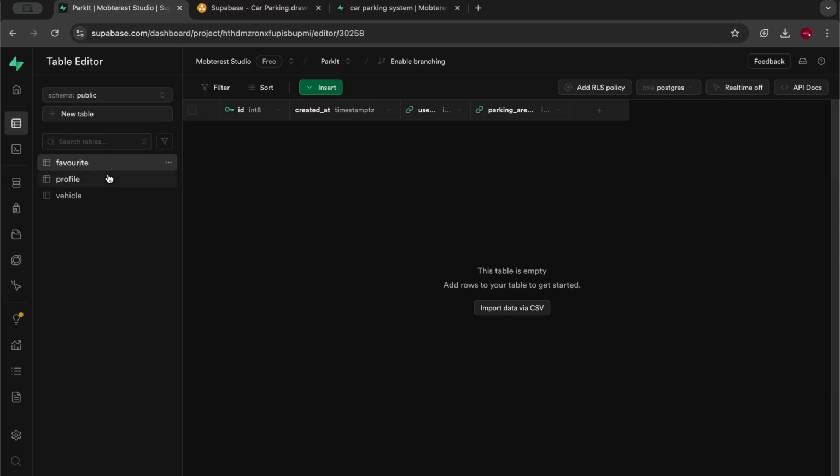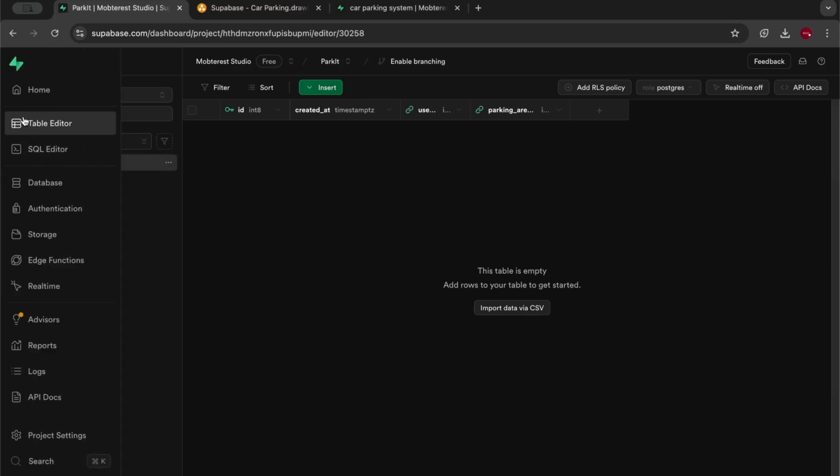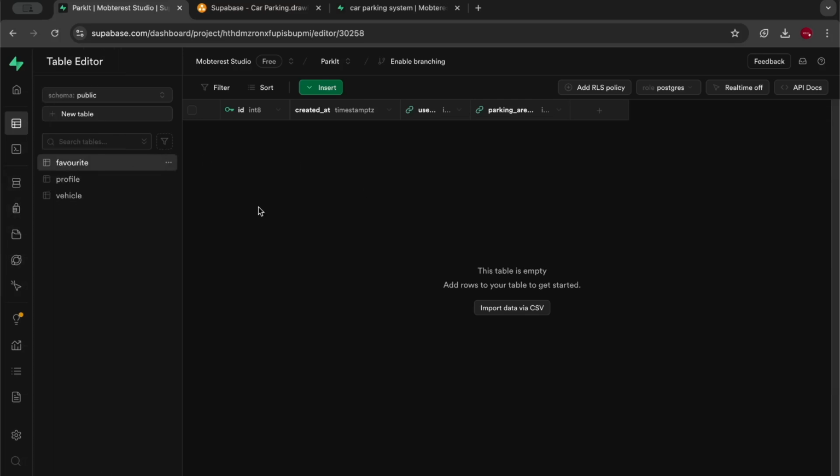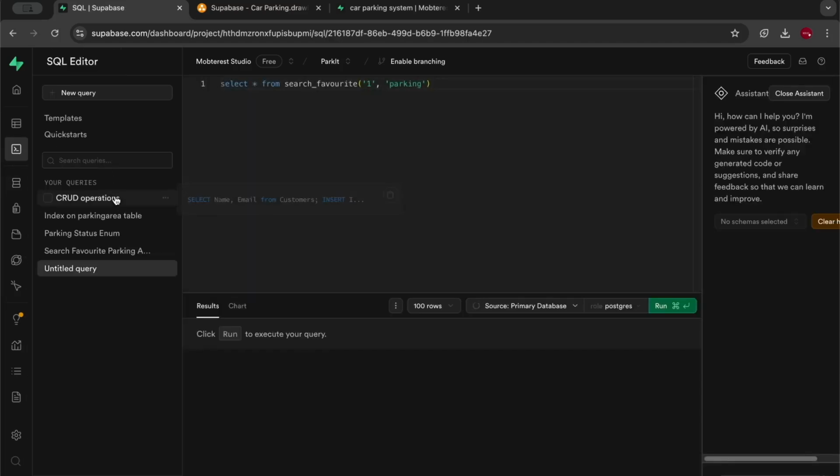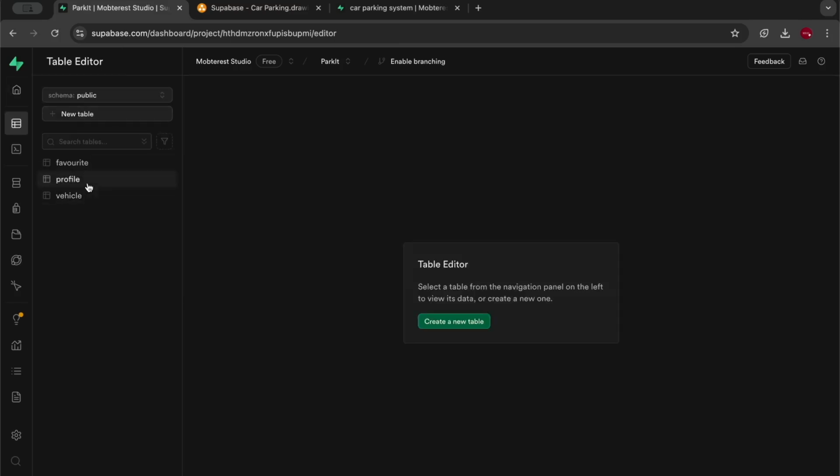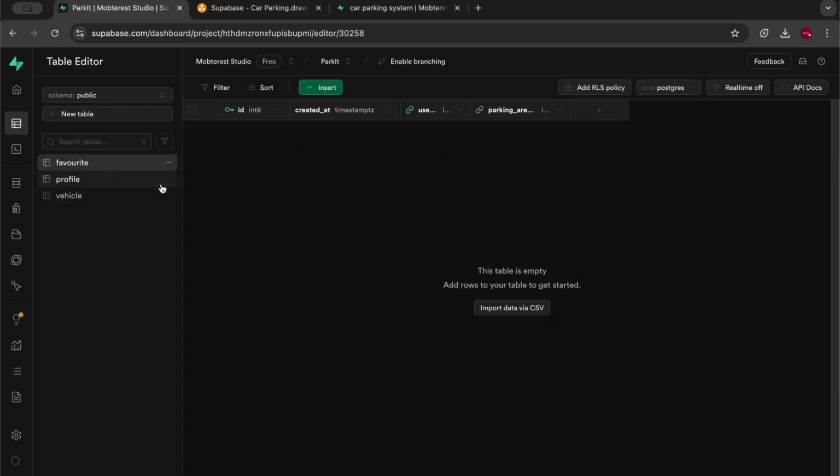So what we're going to do is, let me see, we're going to test this function. It's in our SQL editor. We'll proceed to test this function when we reach the point where we already have at least a user and we have some favorites. That will help us because already in our parking areas we have some parking areas to play around with. So instead of just adding dummy data here, I really want it to be actual data from the application level.